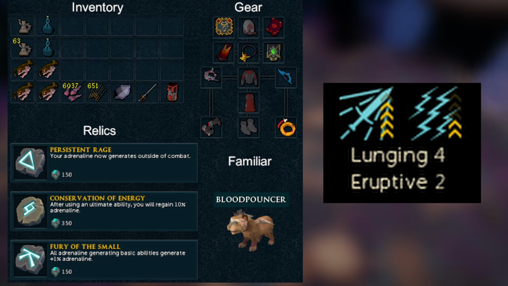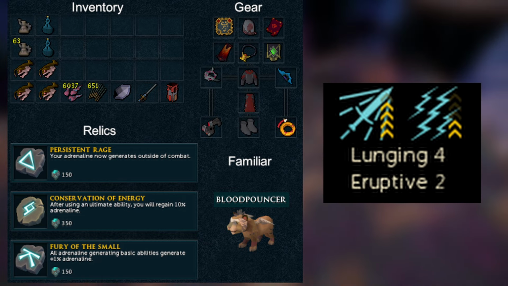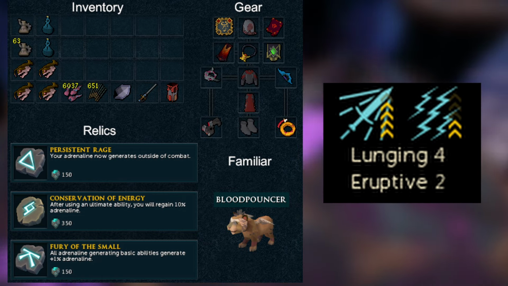But Lunging 2 or Lunging 4 seems really, really good because you're using Dismember twice per kill. You're actually boosting your Dismember damage pretty significantly with this, and I think it's better than having Aftershock. But like I said, it's probably not that big of a difference, and Aftershock probably works perfectly fine as well. But yeah, if you do want to put Lunging on, it does seem a little bit better.